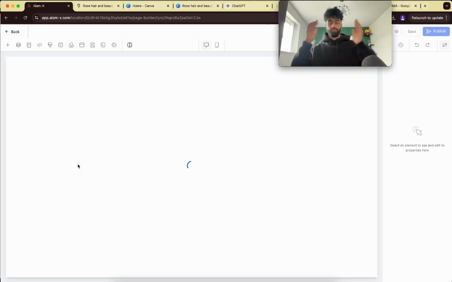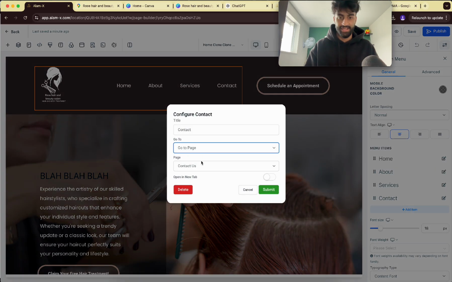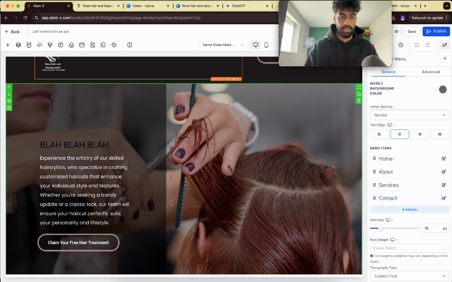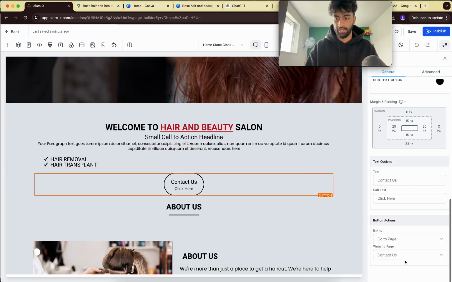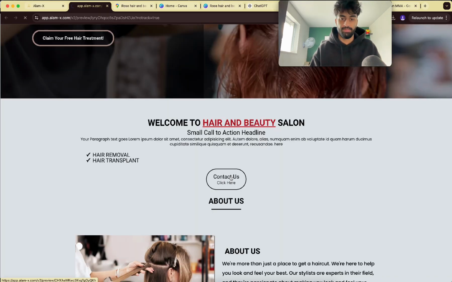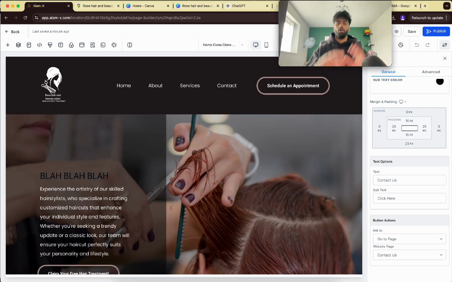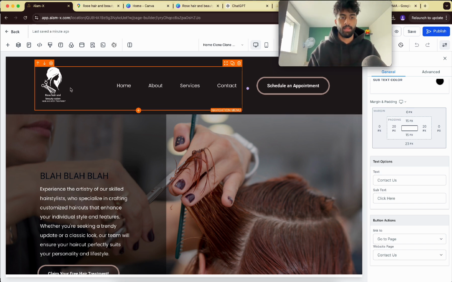So let's go back to the home page. Let's pretend that you've created now the contact page and you're happy with it. What you do is go here and make sure that this is connected to the contact us page. And any other page like here is connected to the contact us page. So now whenever we preview it, the contact us page will take us to this page that remember we just made a second ago. It will take us here, and that's how it basically runs. Now once you made all the pages and you link them to the correct buttons, and once you've connected all the buttons to the right pages, I'll show you one more.